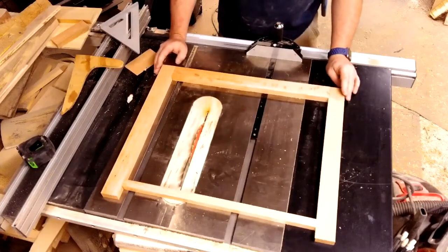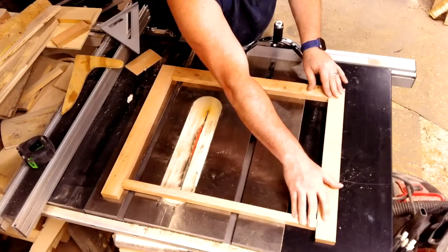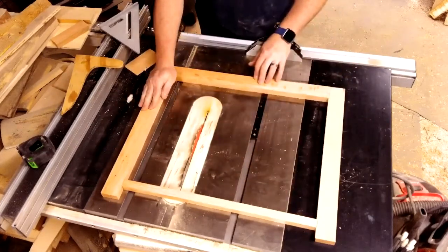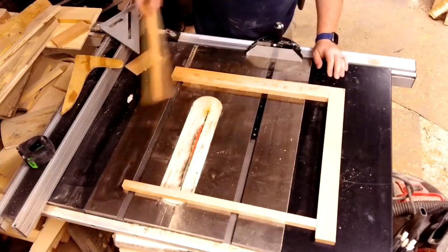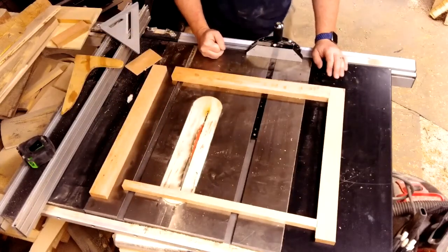Okay, just a recap of what's going on. These three pieces will be put together and fastened against the backer. This one will be attached with some keyhole slots. You'll be able to lift it and take it off. Painting will be able to slide in. I think we're doing all right.